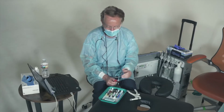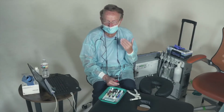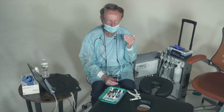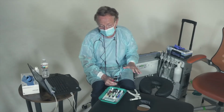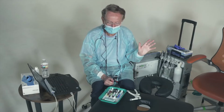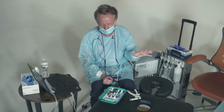Now, usually I'll say that, but a lot of times I won't bother with the left hand up for stop and the left hand down for go. If I feel like the child really needs to be able to feel that they are in control of the situation, then I'll do the left hand up means stop to me, the left hand down means go. And while I'm working, the left hand up doesn't always mean stop to me, it means go do your drilling somewhere, some other spot, not where you are right now.